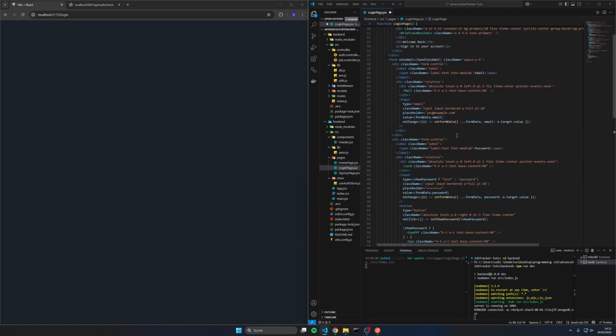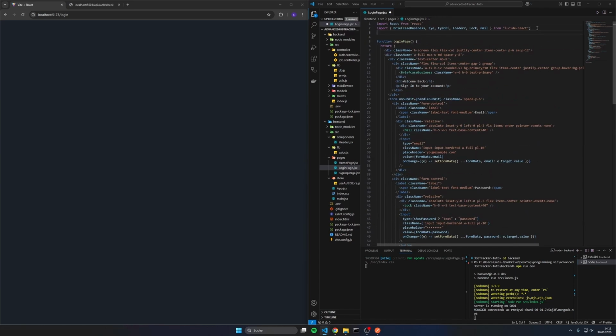Okay, import link from React Router, save that.